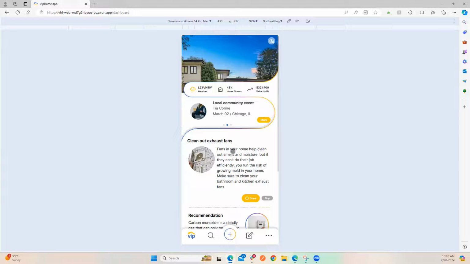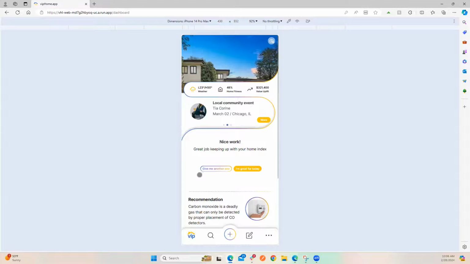Moving down, you first come to your reminders. So you're really making it easy for homeowners to stay up to date on important home maintenance and seasonal and safety checks around their home. And these are timely reminders. So I'm going to go ahead and click done because I cleaned out my exhaust fan and I'd like to get another one. Or you could be good for the day, but just to show you another one, which is super important on those cold nights or if you're leaving your house and going out of town. These are ways for homeowners to stay ahead of maybe a bad situation from coming in.